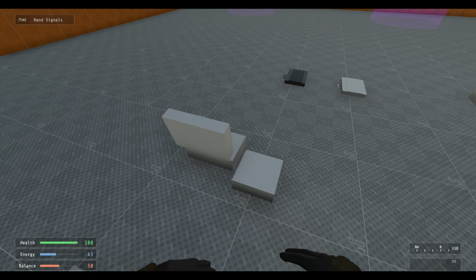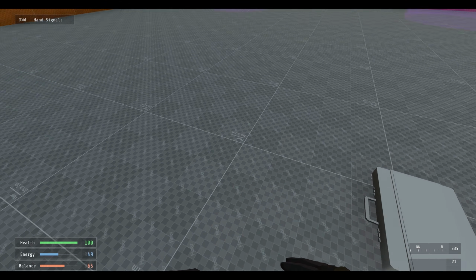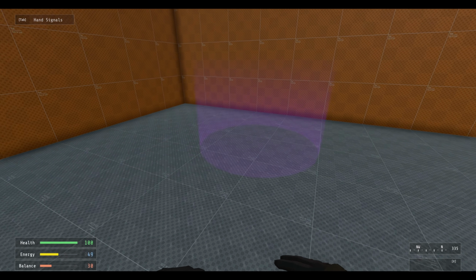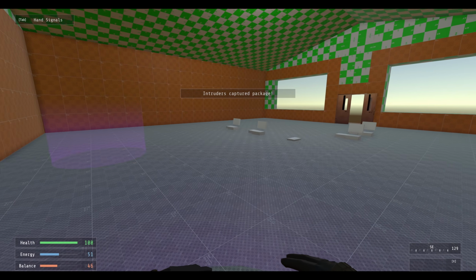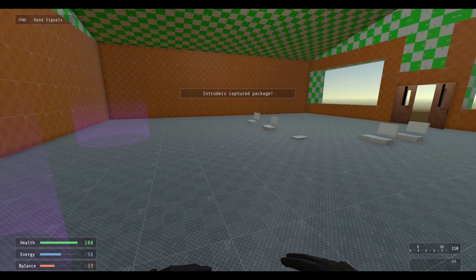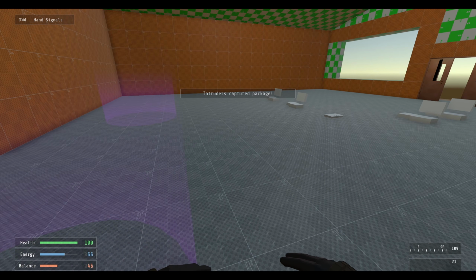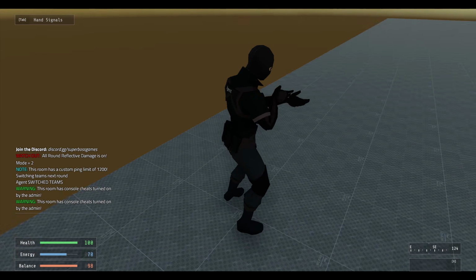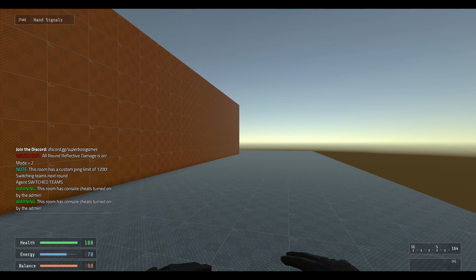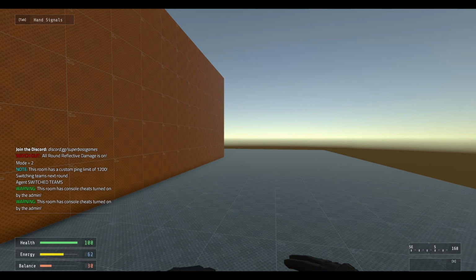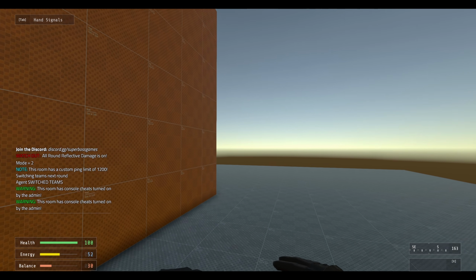Okay, so these are proxy. Now, I can't actually select these ones. What happens here? Can I pick this up? I can pick up the suitcase. What happens if I go over here? Okay, so capture package, super easy to set up. That works. Fantastic. The hack nodes, though, we need to figure out how the hack nodes work, and that we have not figured out. But capture package, problem solved.